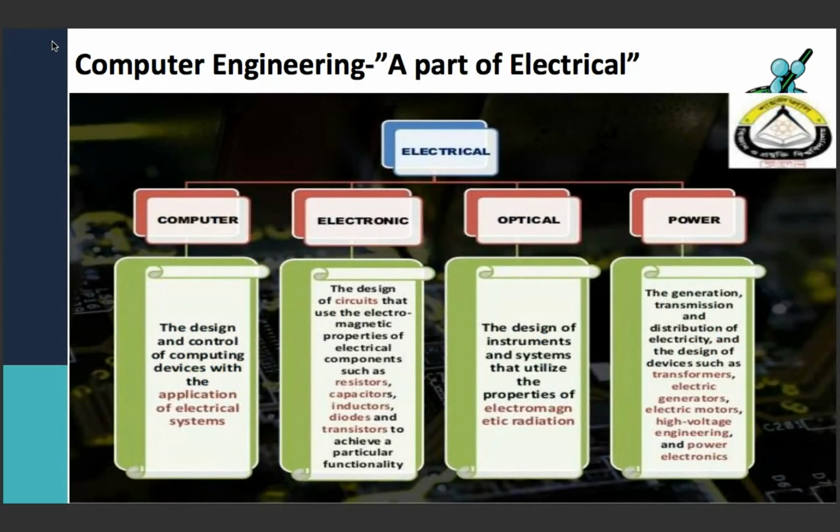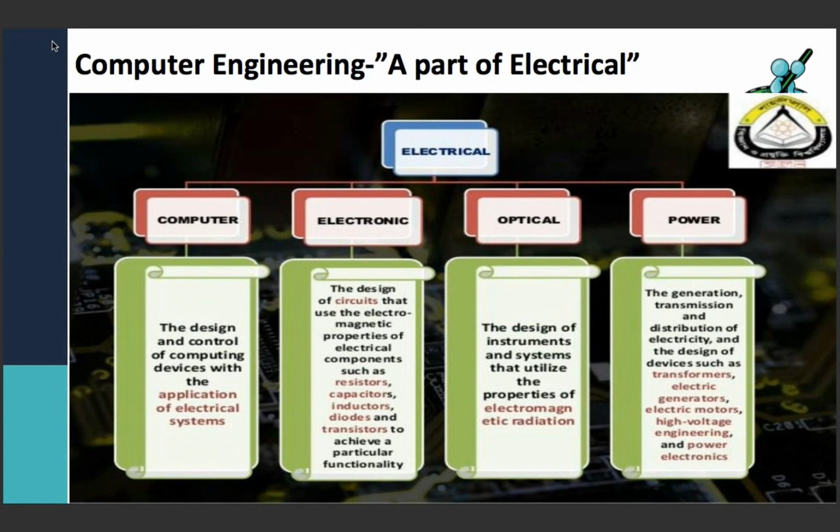Now coming to computer engineering, of course it's a part of electrical. It has more components of electrical, and I'm just talking about this because it is a clarity which I want to set for everybody. It is a mixture of computer science, electronic, optical and power engineering. So an electrical engineer, or say a computer engineer with a knowledge of computer and hardware, can work in a lot of areas. If power knowledge is there, then that engineer is very useful for industrial system setups. So this genre, computer engineering, is applicable everywhere, from a small company to a bigger company.